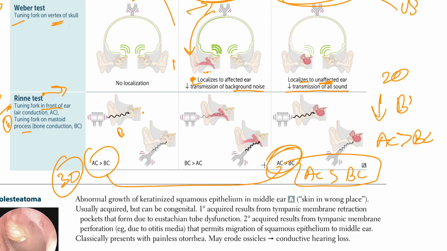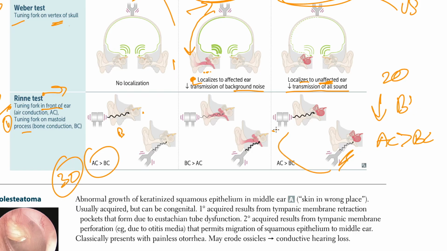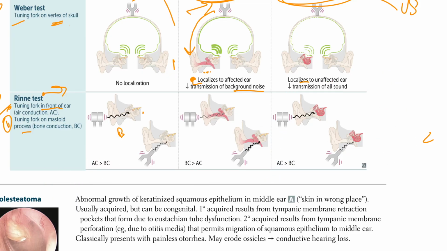But again, the Rinne is going to be positive, which is normal because air conduction is going to be greater. When they stopped hearing from the bone and you moved to the ear, they're still hearing from the ear. So that's totally normal, but the duration is decreased, and that's called reduced bilaterally. That's not mentioned here, so forget that part. And that's going to be all for these two tests.